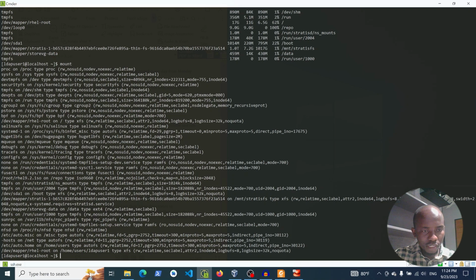As you can see, at the end there is /home/ldap/ldapuser1 which is mounted.